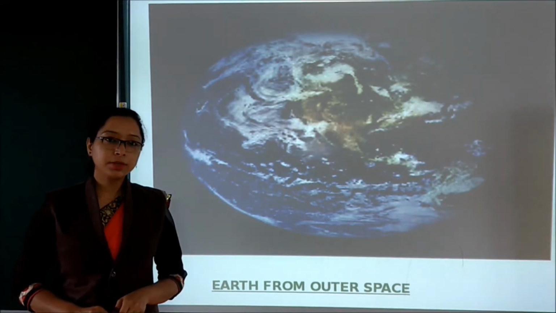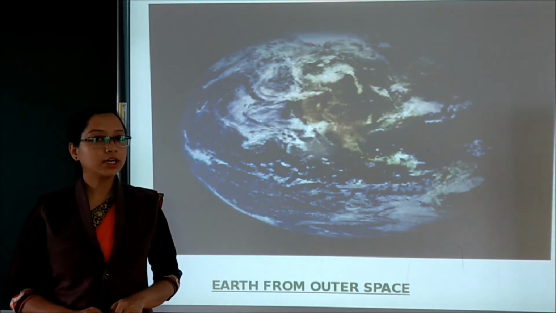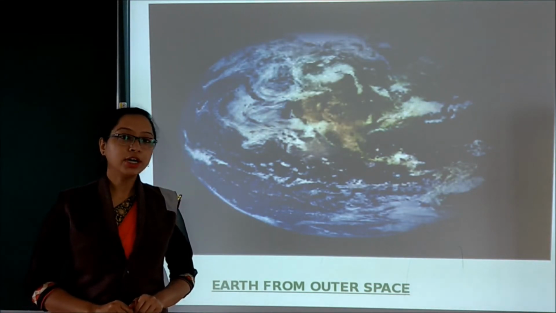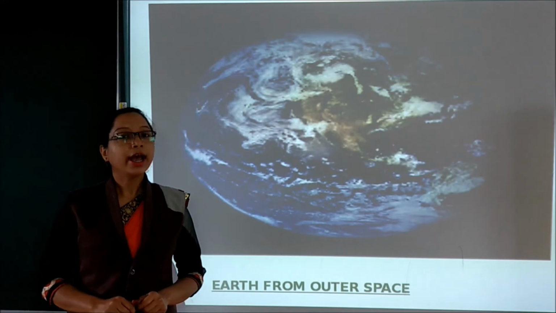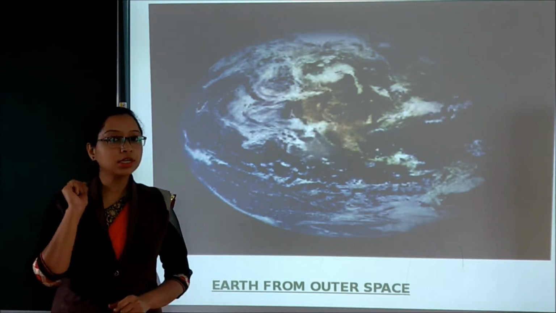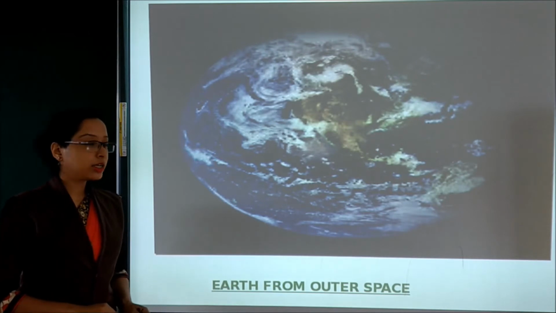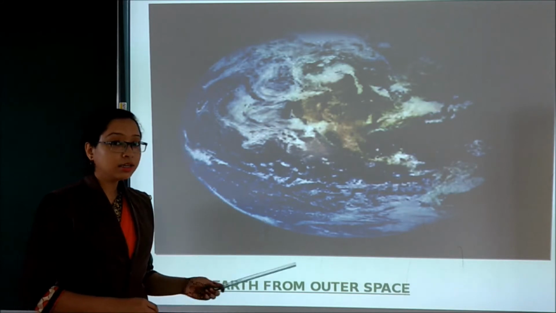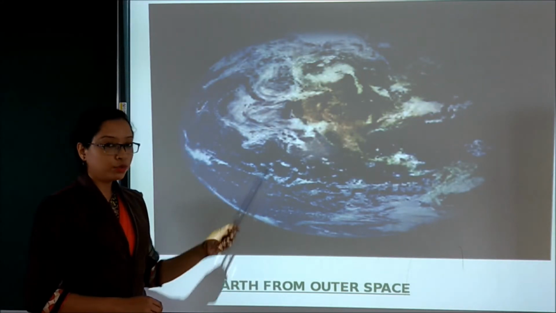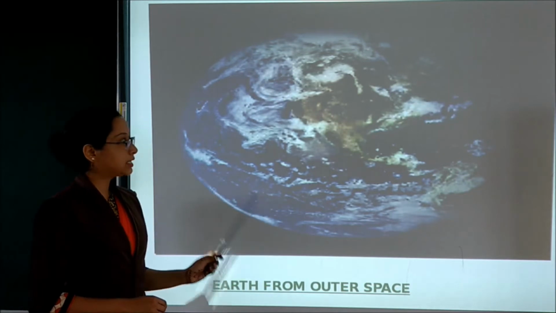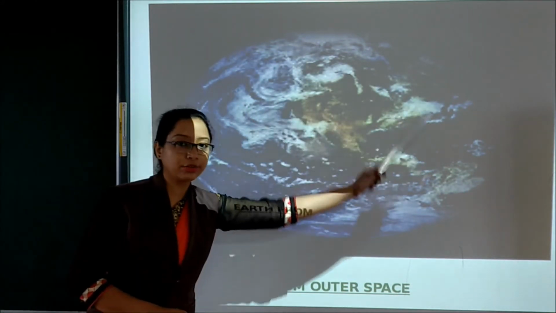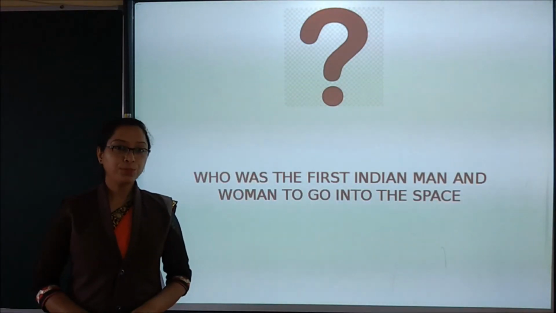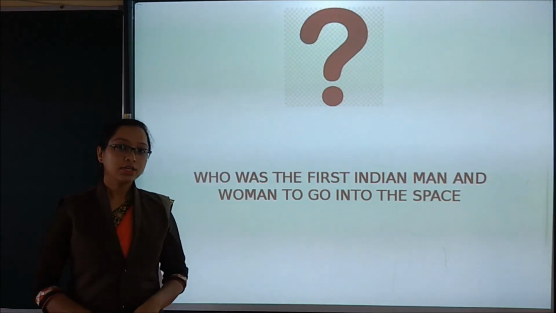Later some other people also tried to prove that the earth is round like a ball. So who were those people? Yes, they were astronauts. Now who are astronauts? Astronauts are the people who travel into space. Astronauts had given us this picture of the Earth, and the Earth really looks like a huge ball from outer space, and here you can see the curving surface of the Earth. You all know that astronauts proved that the Earth is round in shape.